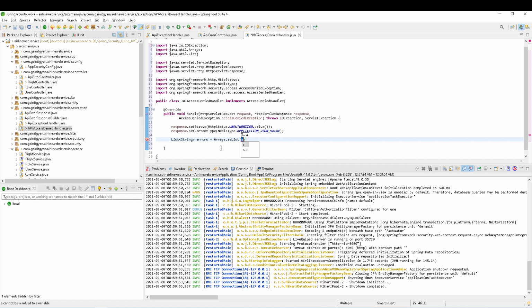And then I would say this as unauthorized access denied. Okay, and let's now create the API error response.